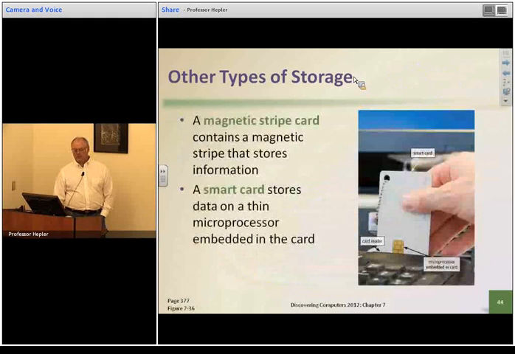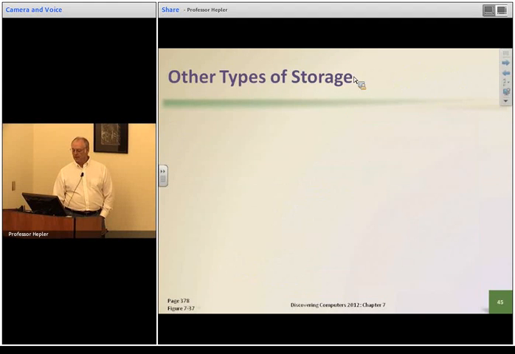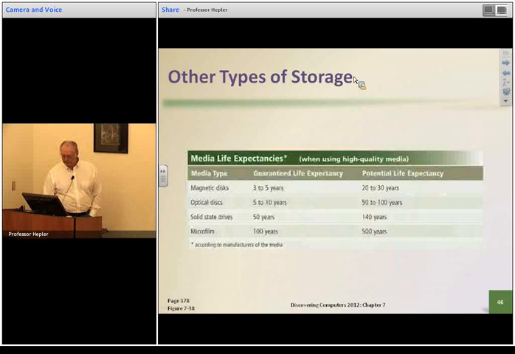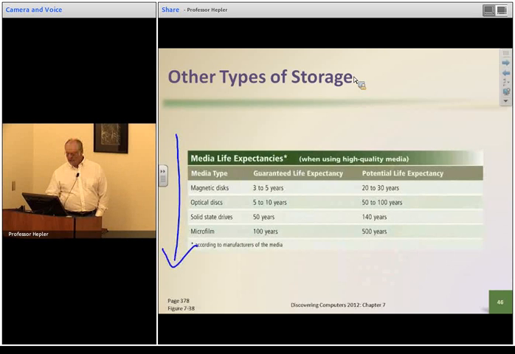And smart cards, we talked about those, I think, when we talked about output and input and so forth. And I've already talked about microfilm. Okay. This is kind of interesting, however. The lifespan. Your hard drive, magnetic disk, they're guaranteed 3 to 5 years. That's it for your hard drive. Remember, it's turning incredibly fast, almost constantly if you leave it on, although they will go to sleep. But the moving parts of the head, it's just jabbering constantly. So it's going to break. Eventually it'll break. Potential, of course, is 20 to 30 years.